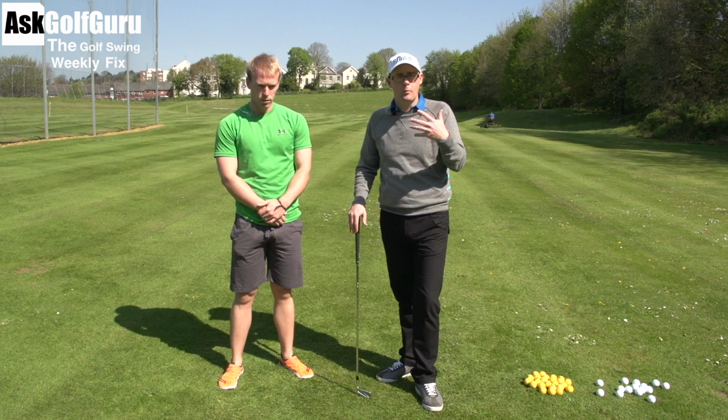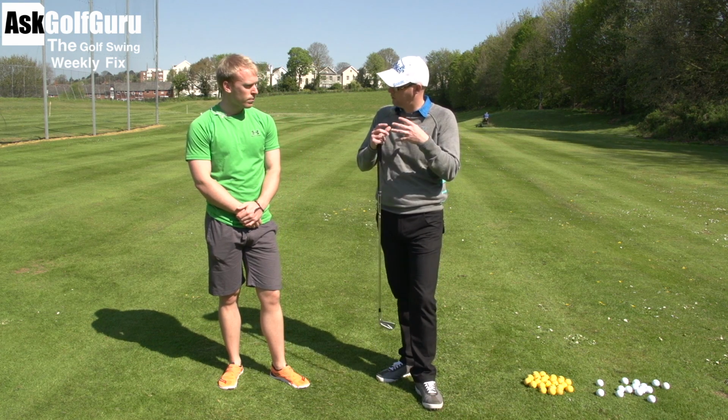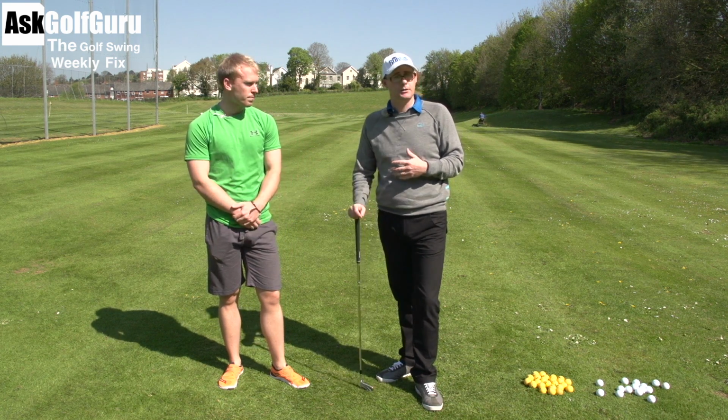You're definitely going to improve your movement, your range of movement, if you're strong and got the right kind of flexibility in the right areas. Play for longer. Absolutely.